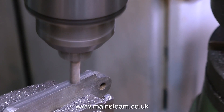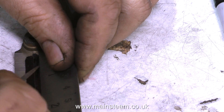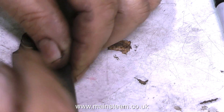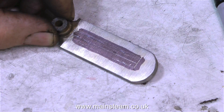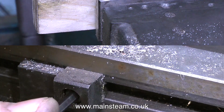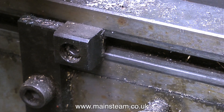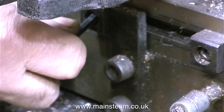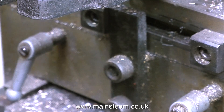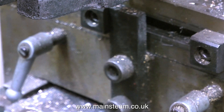If you don't believe me, try it and then use a micrometer. In order to cut a slot down the middle of this component I need to mark it out. My preferred method is to use a sharpie felt-tip pen to make a black mark on the work, and then scratch through it with a needle file — a method suggested by a viewer. Now the component is tightly clamped in the machine vise and I'm setting the end stops on the milling table to limit the travel, so I can cut a slot from end to end without having to think about whether I'm taking too much or too little metal away. Setting the end stops takes the chaos factor out of the job.